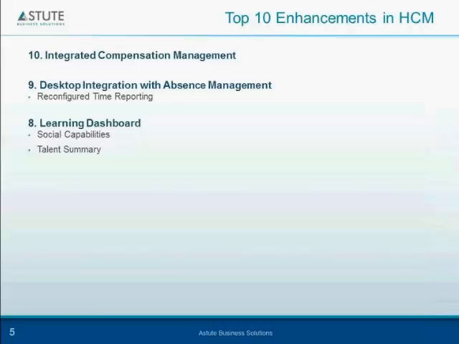And last but not least, there's the social capability, the talent summary, and also the integration between HCM and ELM, which is now listed as an activity guide. So this allows the user a very transparent view of where the integration is taking place, where the roadblock might be, if there is any troubleshooting that needs to take place.